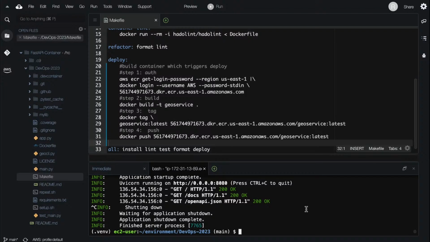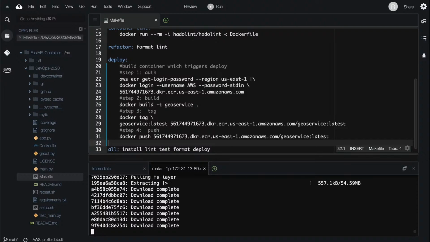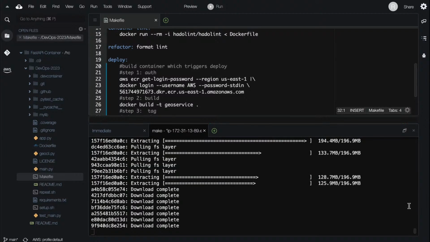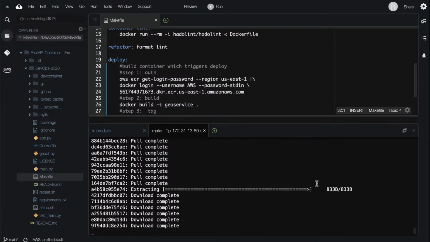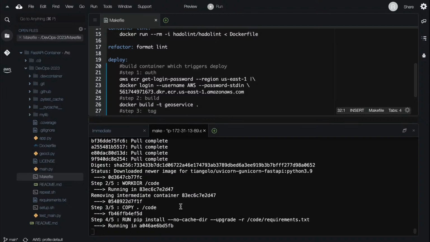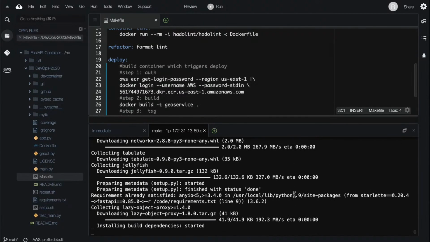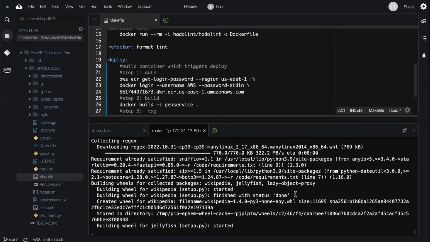Let's try it out. Let's go ahead and do make deploy. And wow, I got all the line breaks right. I'm just shocked. It's always easy to mess that up. So it's using our service here to push there, and it should be very fast to push because it's in the same region, right? We're probably in the same data center, pushing this directly to wherever the container registry lives. And this looking good.